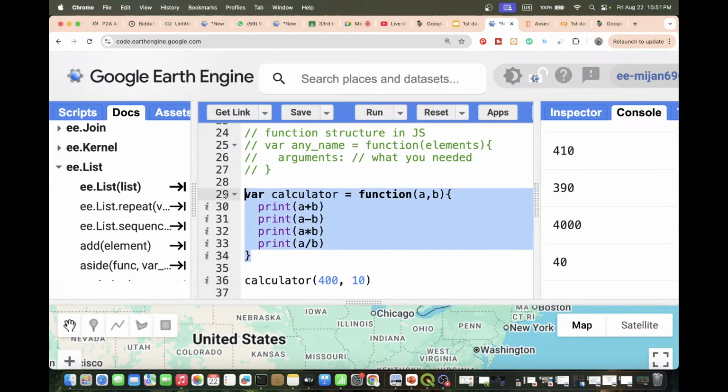So now this is the function, okay, and this is my function variable name. So I call the function variable name and define the a and b values. Now it automatically goes to this function and computes a plus b, mainly 400 plus 10, 400 minus 10, 400 multiply 10, 400 divided by 10. Okay, and shows you the result here.